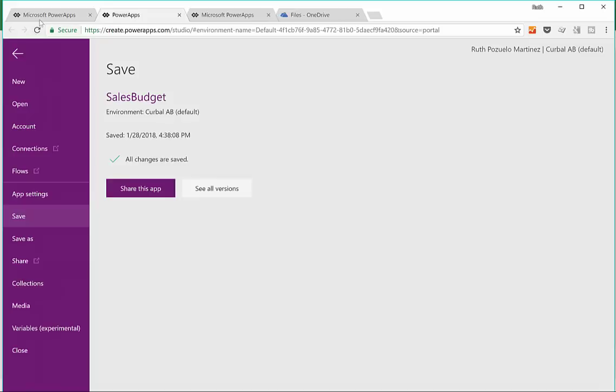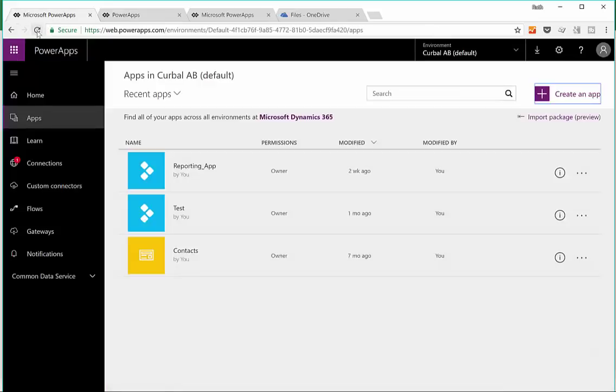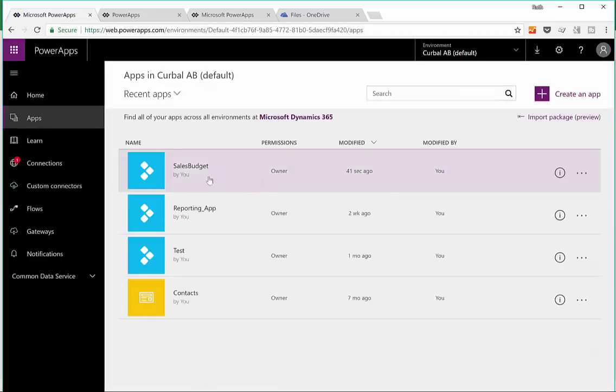You don't have to do anything else. Then when the user will log in into their Microsoft Power Apps, they will see the app. Okay, so it's like really easy. There is a PowerApps mobile app, so you can actually download that into your mobile, and the user can actually edit, search, and input new budget lines anytime they need to.